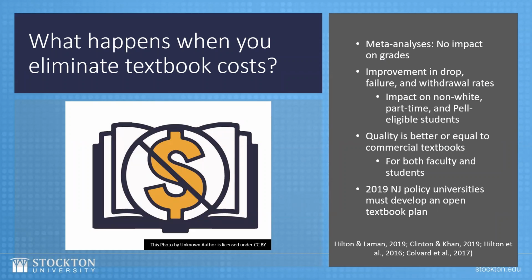Faculty members have used textbooks for a long time, and they have designed their course around those things. But what happens when faculty members completely eliminate textbook costs, when they either adopt open textbooks that are free to use or no textbook at all? The impact on grades is negligible. Students in courses that use an open textbook versus a commercial textbook do about equivalently.